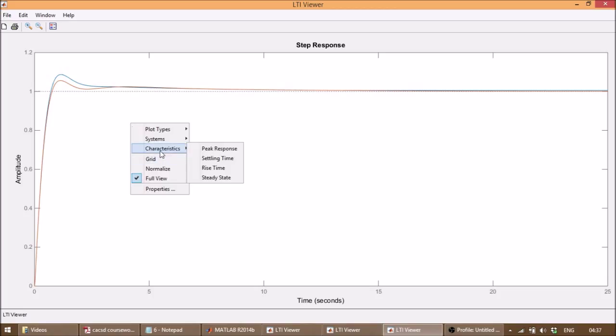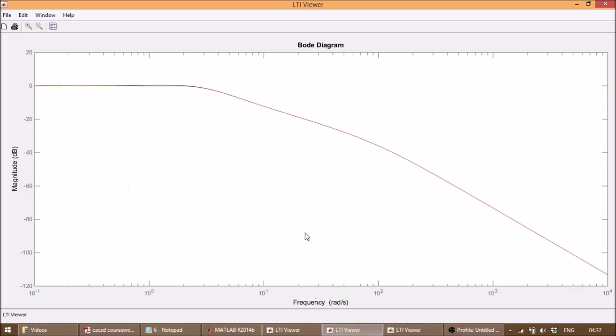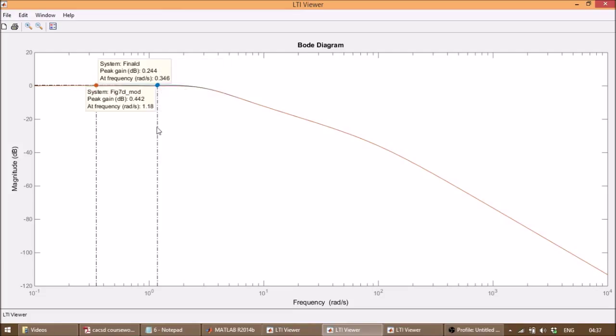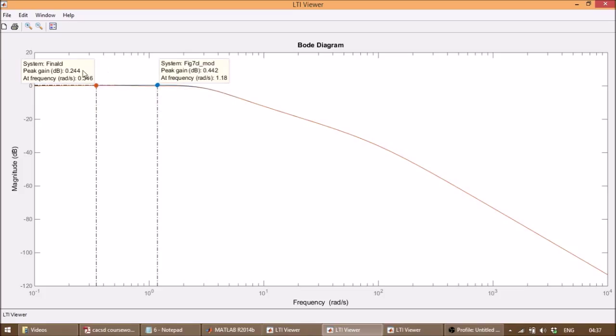So now all you have to do is get ready to save this stuff. Let's get the peak response up. How should we do this? Let's get that there and there. There, like this.